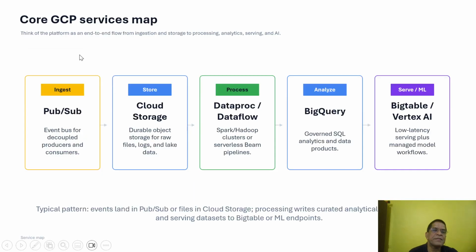So the core GCP service map, how we are going to arrive at the end: events will be handled by Pub/Sub, an event bus for decoupled producers and consumers.